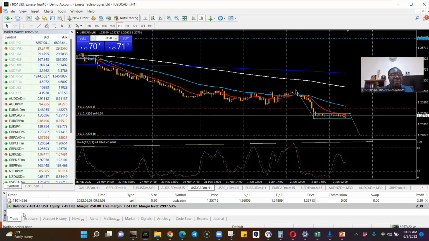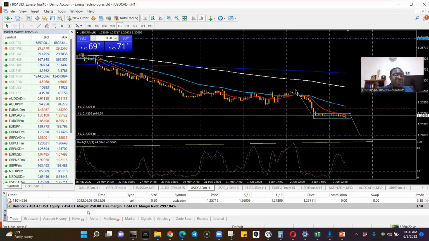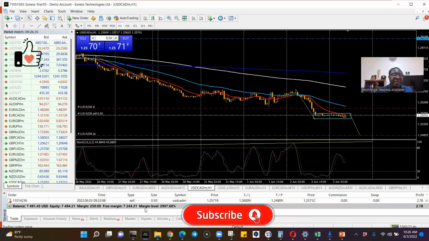Not 5%. So opening more positions, multiple positions, you can see the margin level, it will begin to drop. I still have up to 2,000 or close to 3,000% margin level. This is the free margin, the usable margin that can be used to open more positions. All right, I'm already using $250. You can see $250 here. This is the margin. This is what I'm using to run this particular position. $250 out of this whole money, and maybe not even 5% of this entire account.